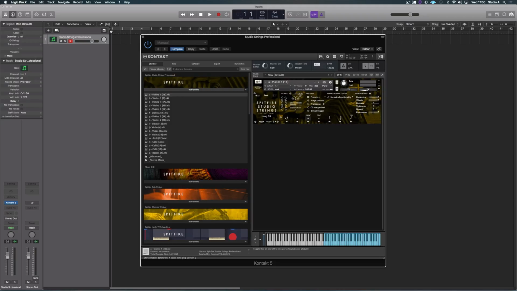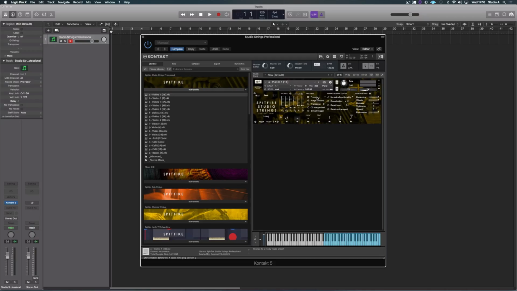Following this is a toggle to mix by articulation. With this active, we can cycle between the different articulations and adjust the microphone mix accordingly. You'll notice that this is specific to that articulation. Next, the floppy disk will allow you to reset, copy, paste, load, and save different microphone mixes.